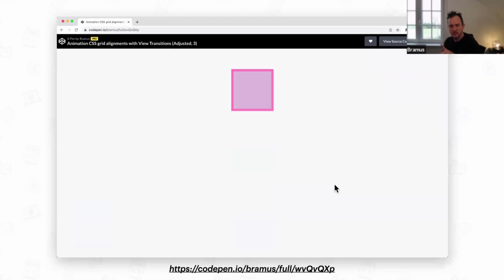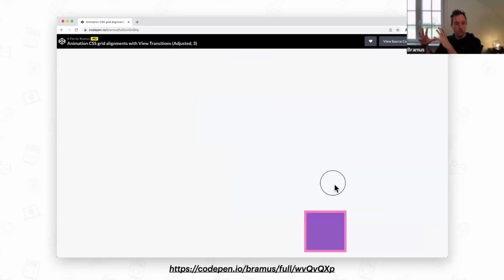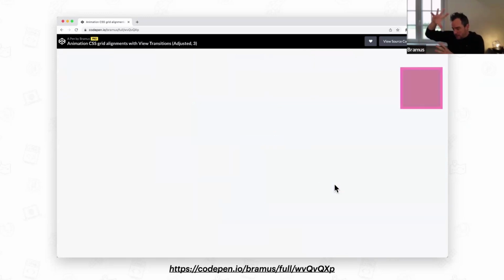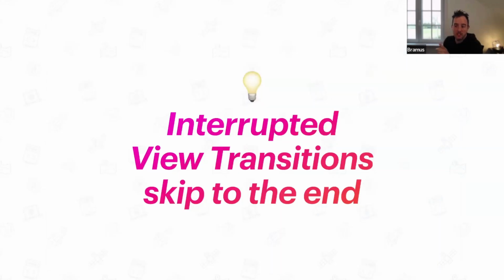One thing you notice here is that a view transition, while it is running, can be interrupted when starting a new one. So only one view transition can run at the same time. To be clear, there's one view transition that can transition multiple elements at the same time, but they're all part of the one view transition. So all these snapshots are part of the one view transition that's running. And what you see here is really interesting, because interrupted view transitions skip to the end. So you have document.startViewTransition, while it's running you start a new one, and the old one skips to the end.